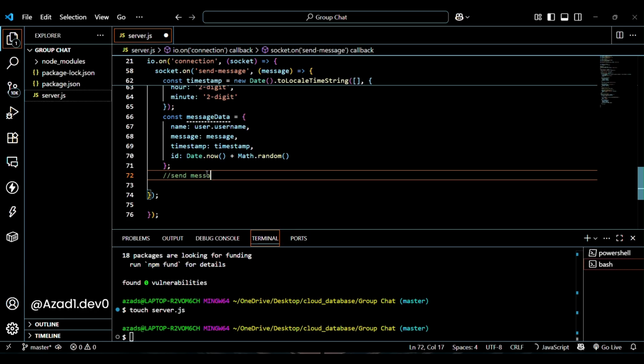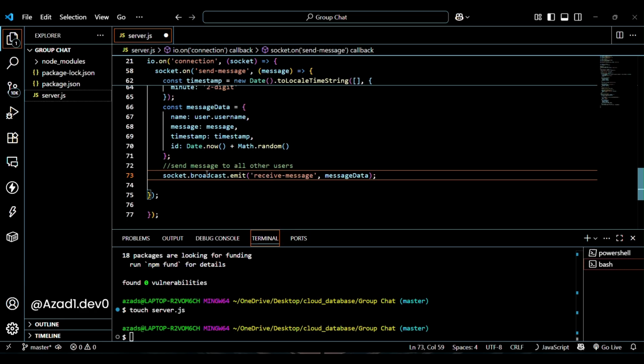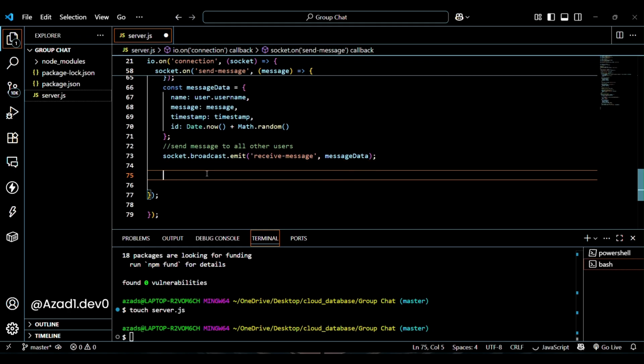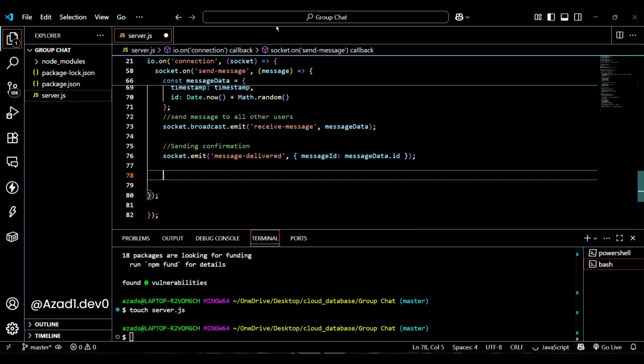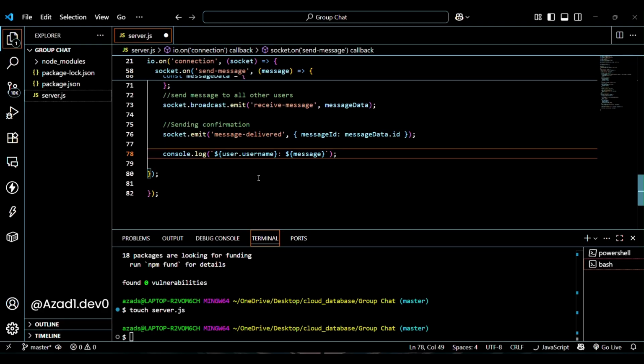Then the messages will be sent to everyone using the receipt message, and there will be message data which will be the exact message, and there will be confirmation. If the message is delivered, there will be a confirm message, and we will log which message is sent to which user.